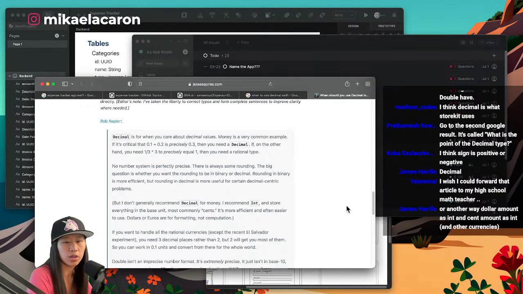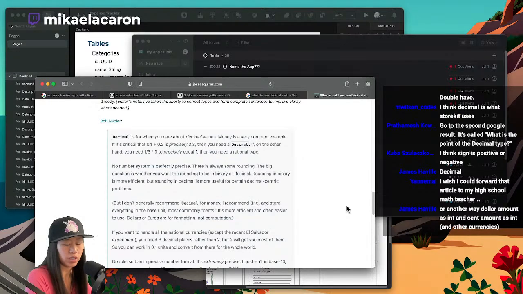So James, or another way, amount is int and cent amount as int. But how would I tell whose currency and when to use? Sort of like, how do I tell when to combine those numbers to make our final number?